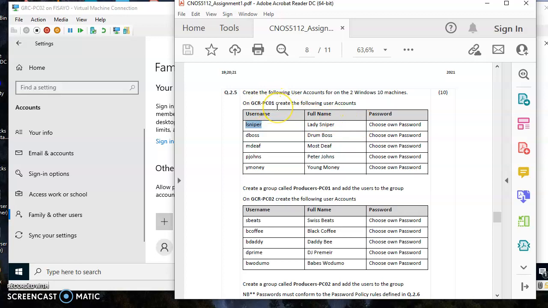This is supposed to be on PC1, but I created it on PC2 just to show you how it's done. The next thing you ought to do is create a group called producers PC01 and add the people whose accounts you've created on this PC to the group.